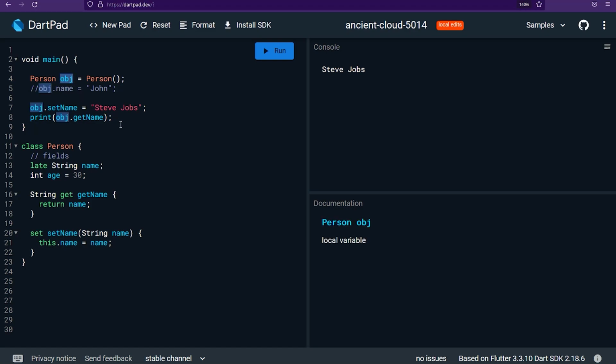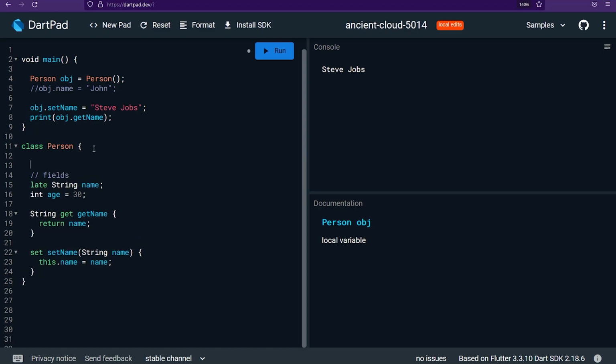And we also learned the object to access the properties or the members inside the class using this object. And next in the classes we have the constructor. A constructor is a special function of the class which is created with the same name of the class. Like we can do on top of the fields or everything, we are going to have the person and the parentheses, and that's it. So that's how we can create a constructor in a class.